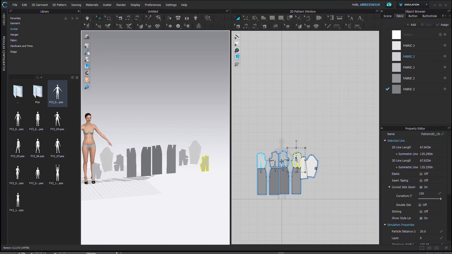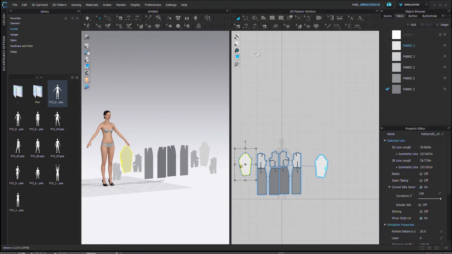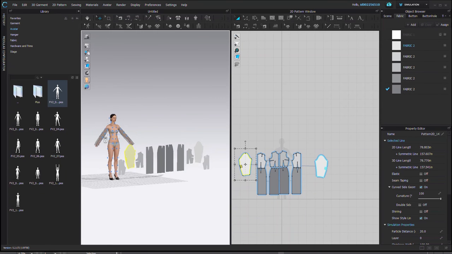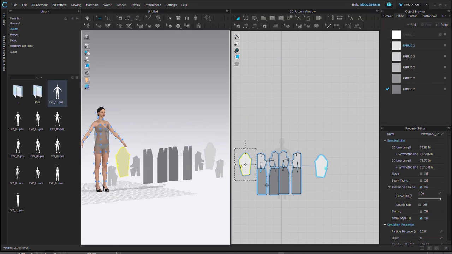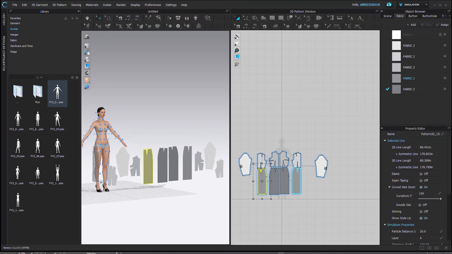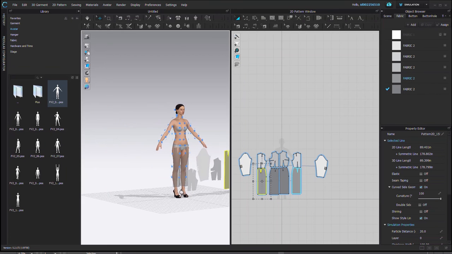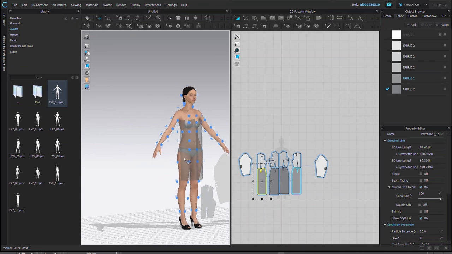So now that we have both sides, let's get some arrangement points on here. We turn on arrangement points in the avatar viewpoint here. It's the second one in show arrangement points. And with the pattern piece that we want selected, let me zoom in.